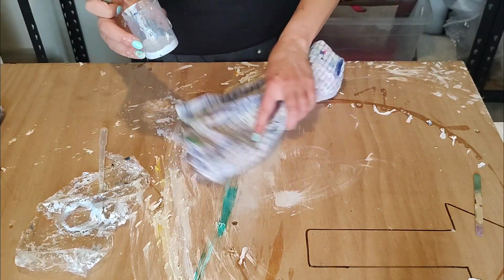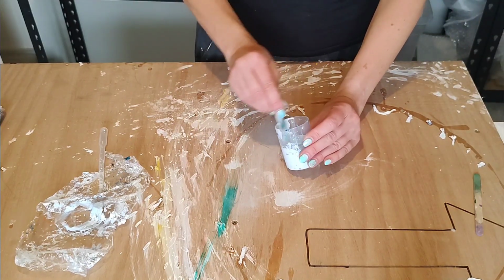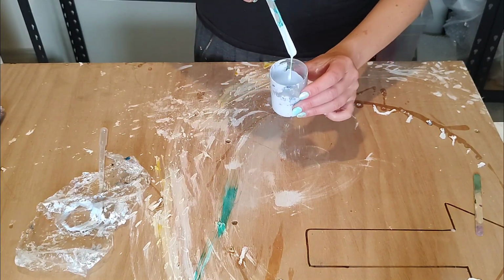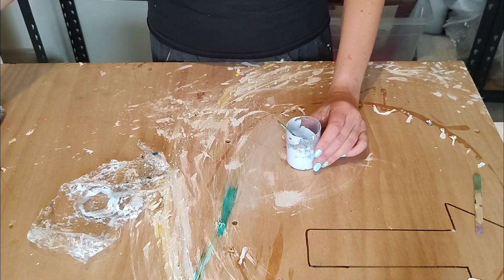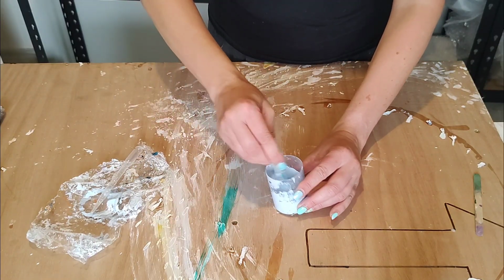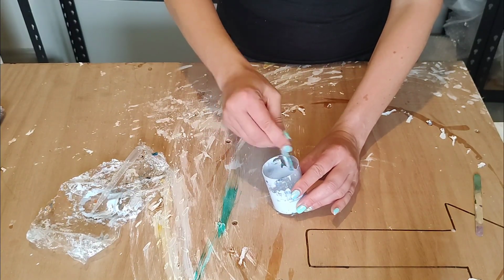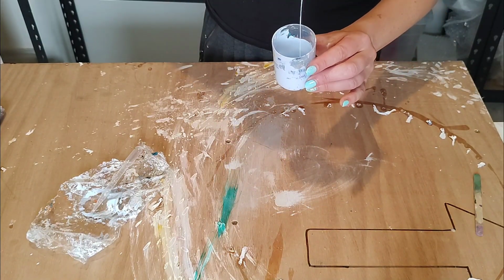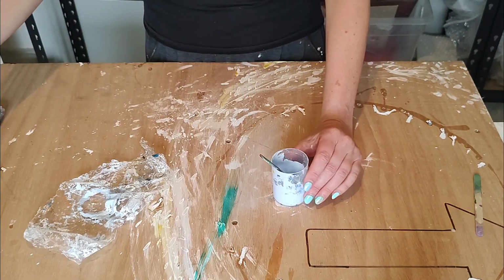By the way, I much prefer paper towels, but I'm trying to be sustainable and reuse things. So just a bit of water, and it already made it a lot more liquid, but not liquid enough. And I have a feeling that I don't need much. It's literally just a little bit, but we'll see, because it makes a big difference. I feel like adding water makes a bigger difference than adding Floetrol in terms of how quickly it becomes fluid. See? It's already so much more runny. A tiny bit more.